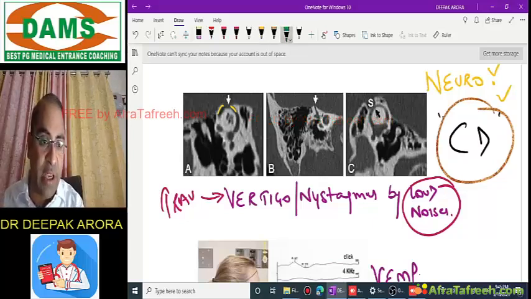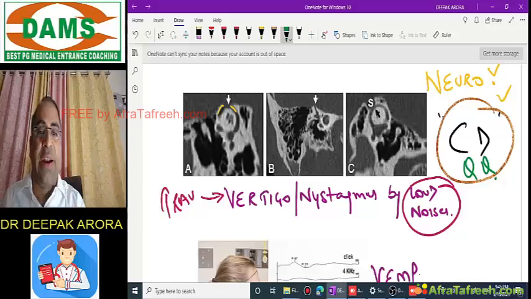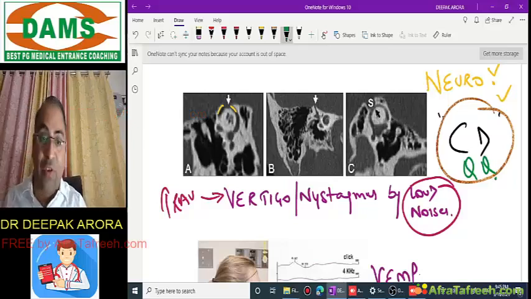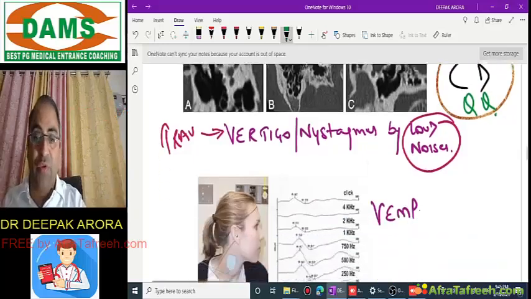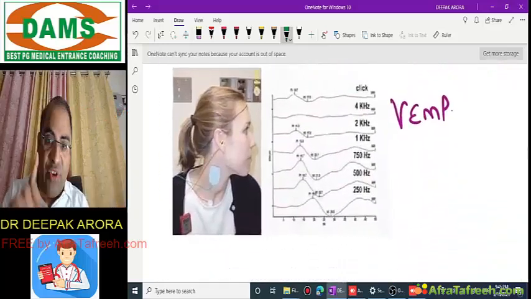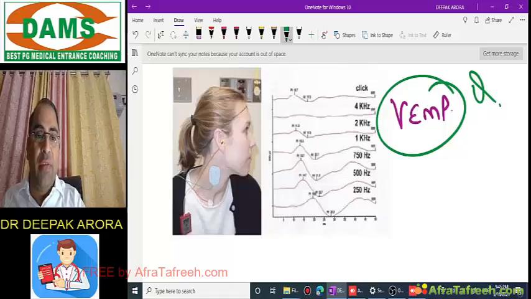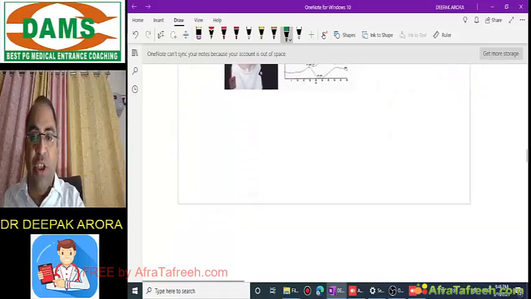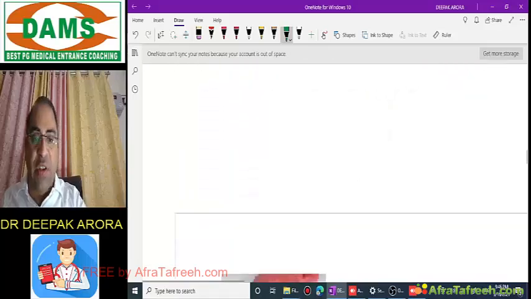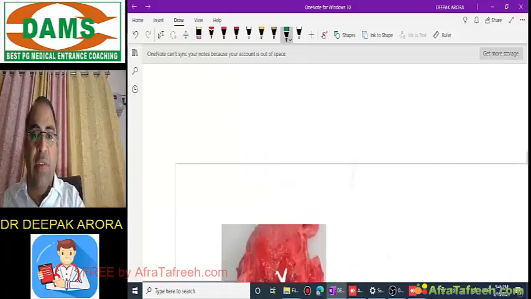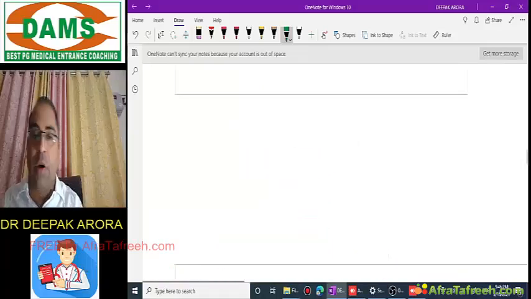In the MCQ, the examiner's intention here is conductive deafness. He will write a statement, sensorineural, which is a false statement. It is conductive deafness. Then they will ask you the investigation of choice. What is the investigation of choice? Sir, VEMP, vestibular evoked myogenic potential. VEMP for vestibular lesions, audiometry for cochlear lesions. So the investigation of choice is vestibular evoked myogenic potential. Kindly respond in the chat box. Everyone enjoying? Yes, this completes our first spell of ear, the MCQs expected from ear.